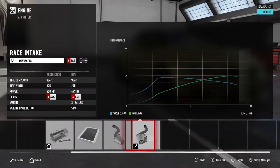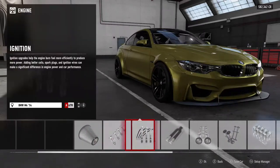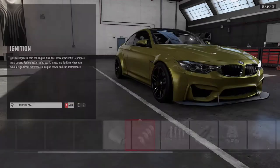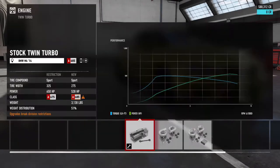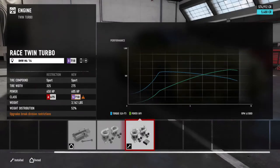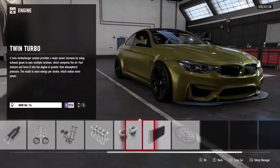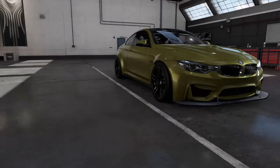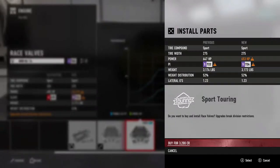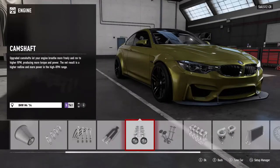Time for engine fun. We already have the intake. We're gonna throw in the fuel system — ignition system is already on there. We're gonna go full race exhaust; we're at 528 horsepower so far. We're gonna throw on the bigger twin turbos, full intercooler — wet, 615. Flywheel — not a big power additive. We're gonna do the engine build and max this thing out at 653, then throw cams on there for 737 horsepower. Sounds good — we're gonna do the 737 tune.